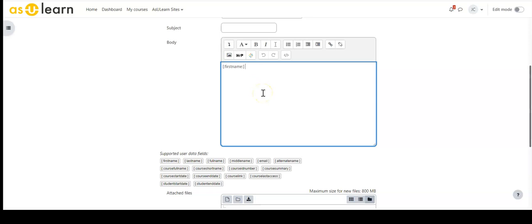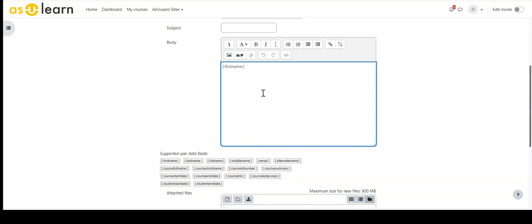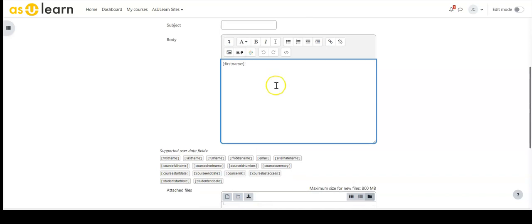So it just substitutes the data from that field into the message, so it looks like it's sending it to a specific student. These do send blind carbon copy, so the students will not know what other students are receiving the email. So you may send something like, hey, notice you've been out several days, just wanted to make sure you were okay, and it would say it for the first name for the student that's receiving it, and they would not see who else was on the list. So it does always send blind carbon copy.